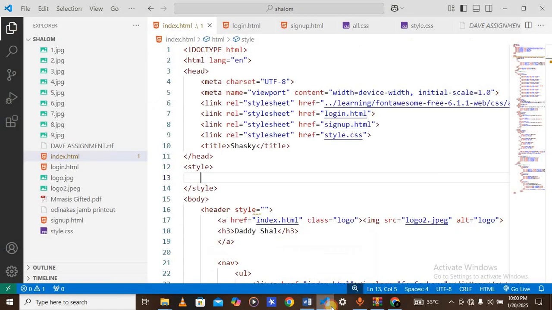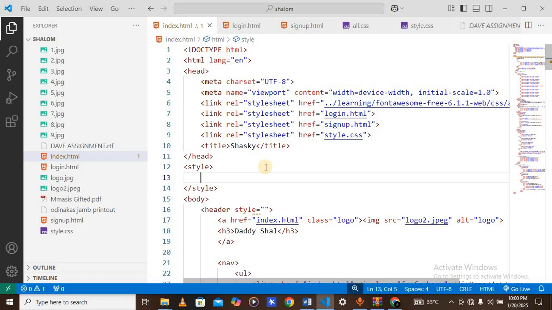In writing a CSS styling, we have the selector. The selector means the element you want to style. You have to tell the computer, hey, this is the element I want to style. We either use an ID or an element selector. I'll be discussing that later, but for now we talk about syntax.